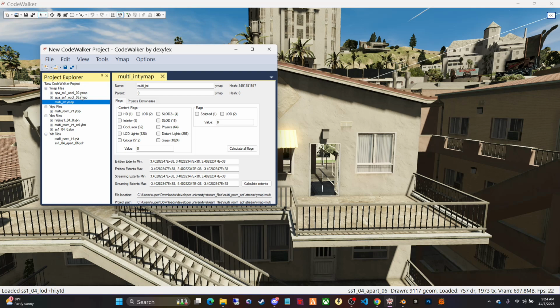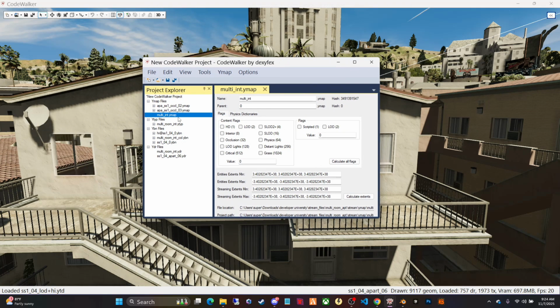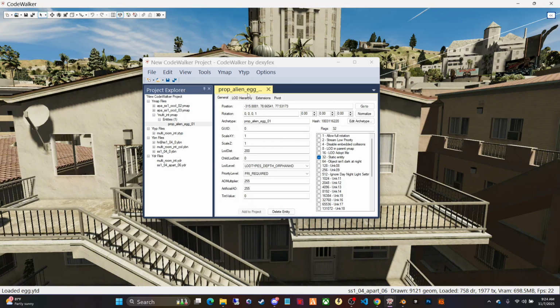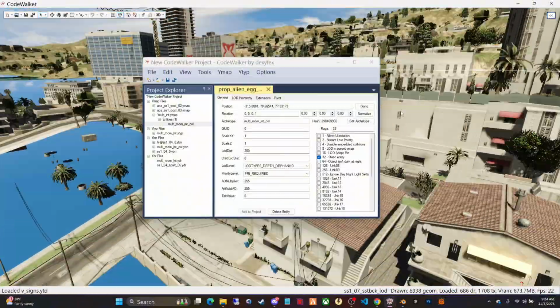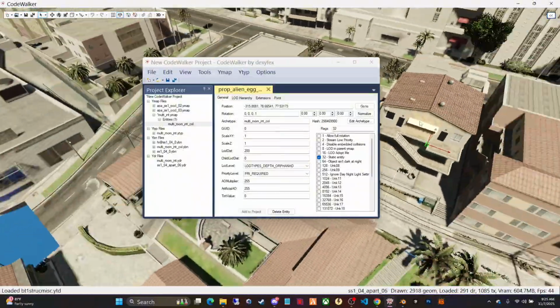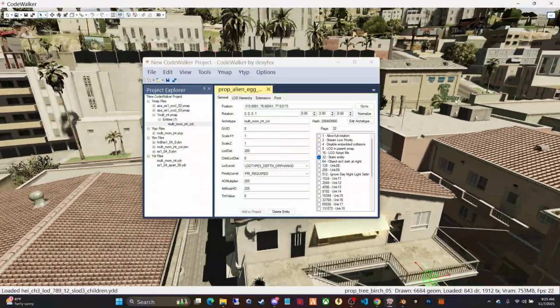So then you're gonna go to that ymap that we created, right? We're gonna go up to this ymap, new entity, and I'm going to paste that in there. Oh dear Jesus, where is it at?